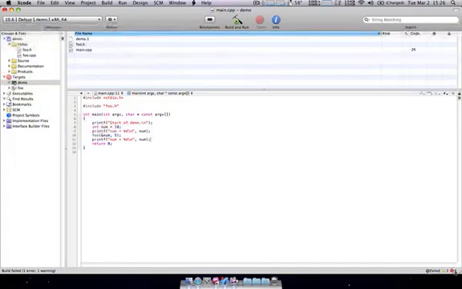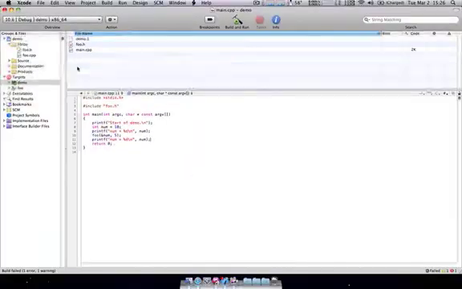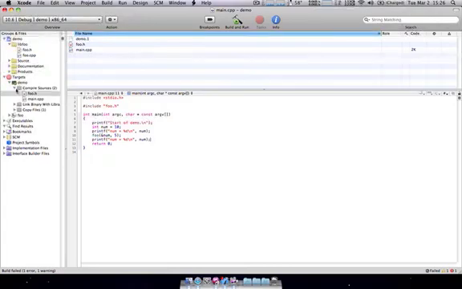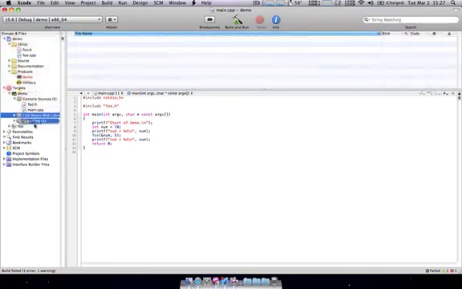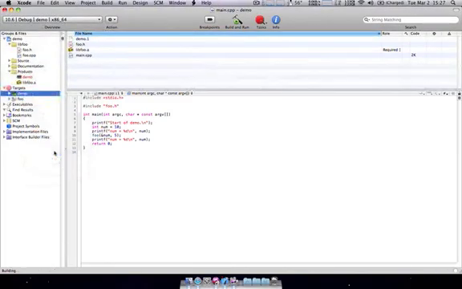All right, so there's one error. Let's see. All right, so it says that the reference is not there. That means that it's not being linked. And I forgot to open the target, and there's a tab that says link binary with libraries. I forgot to drag this over there. So it's an easy mistake, but if you know how to read your compile errors, it's not too bad. Let's build and run now.